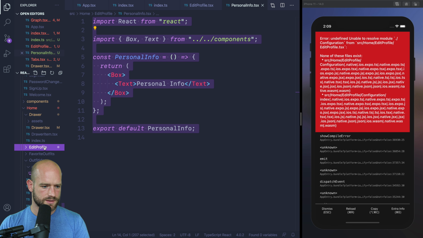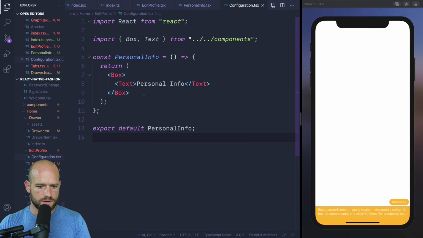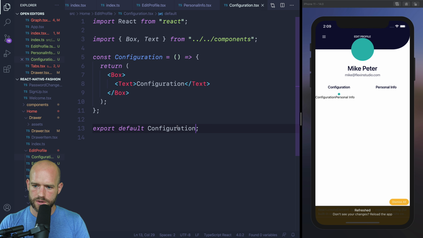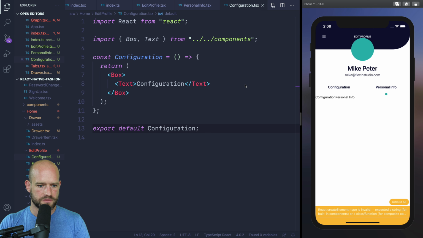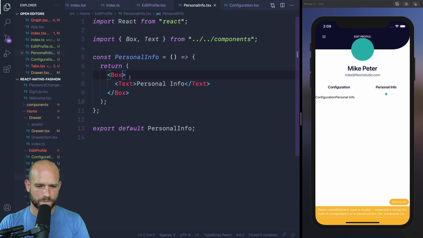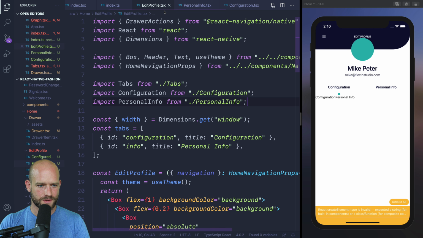And configuration. Configuration up. Perfect. So here, flex 1.